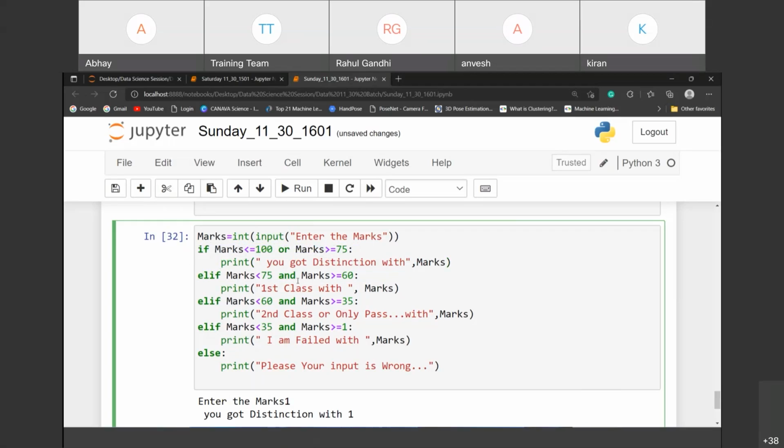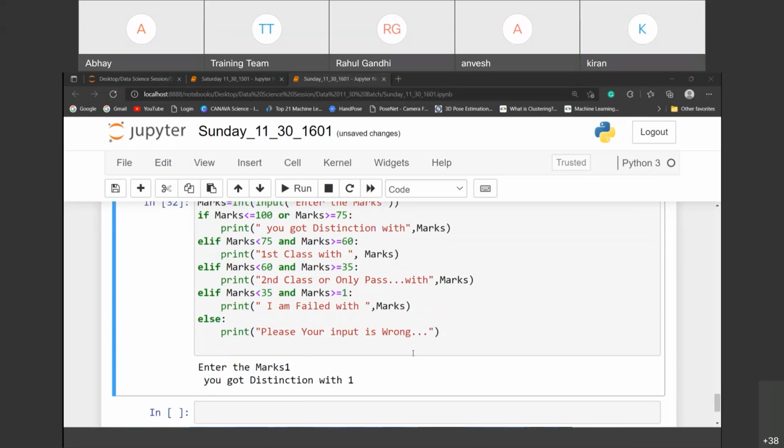What do you think, everyone? This if else condition looks easy or not? Very easy, but tricky. It's completely based on how you are using your conditions.